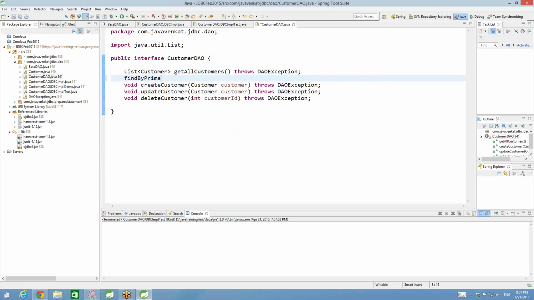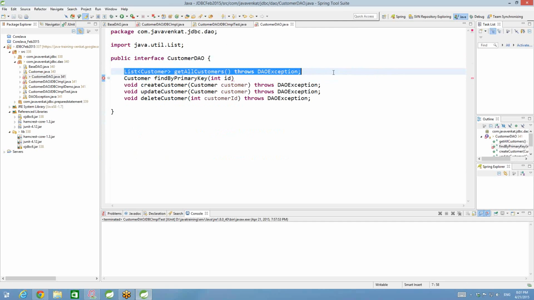You give me the primary key, int customer ID, and I will give you the customer object for that one ID. This one gives all the customers, but if you know precisely which ID you inserted, call this method. You implement this first of all, and call this method to verify.